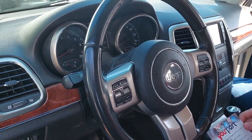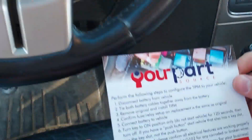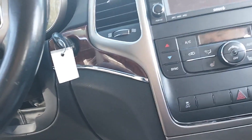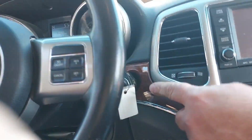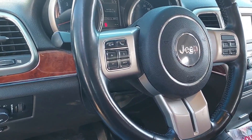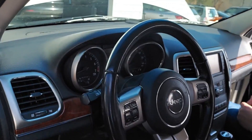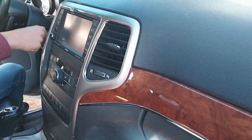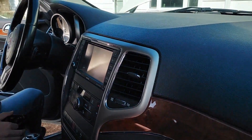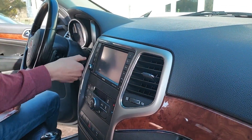Alright, so we got the battery back attached. Now, usually it's going to come with some sort of instructions. Basically all we're doing here is we have the key in. Since this is a remote start, we have to rip things off and put the key back in. If you don't have a remote start, normal key — just turn it to on but don't start it. And just let it sit here for two minutes. Kind of just let things get flowing. Alright, after two minutes, you can go ahead, turn it off, turn the key out — also known as taking your key out of the car. And then you can go ahead and actually start the car. Exciting moment here.